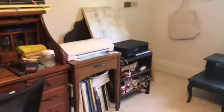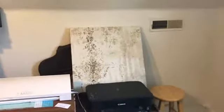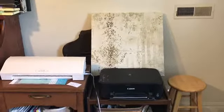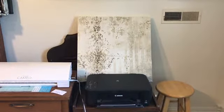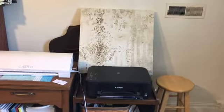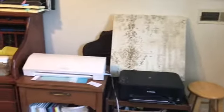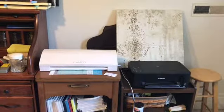Here's my printer, my Silhouette. There's a big canvas I like to show off every now and then — I actually bought that at Hobby Lobby for like five dollars. I was planning on repurposing it for another project but I decided I kind of liked it. So periodically I'll take it downstairs and display it, and after a couple months I'll bring it back upstairs and put something else out.